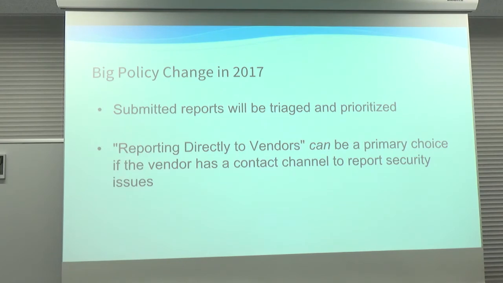So as the number of vulnerabilities is increasing, reporting directly to vendors which have a contact channel means that the company can handle security issues correctly, so that no coordination is needed. So reporting directly to vendors can be a primary choice. Formerly, it was not officially recommended by IPA, but now it can be a primary choice.